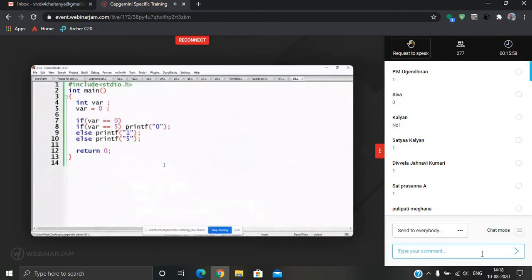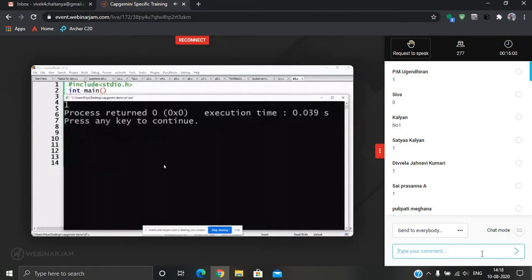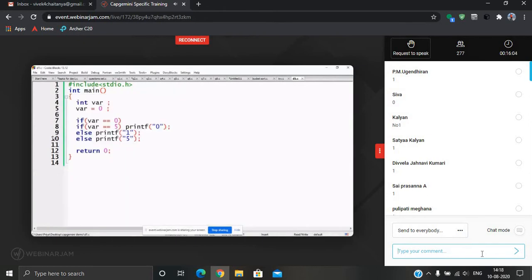Right? Okay, let me run it. Yes, super. Your answer was correct. See, listen. I already told you that now this if becomes true. Once this if becomes true, we are going to execute the next if. In case it is false, we will directly go to here. Right? So now this becomes true and then we are going to execute this one.